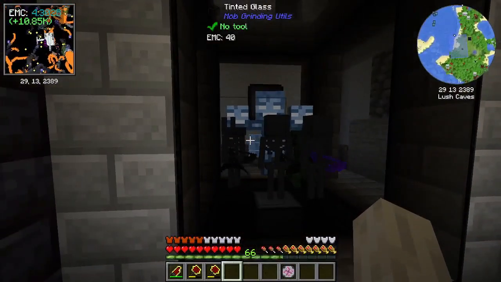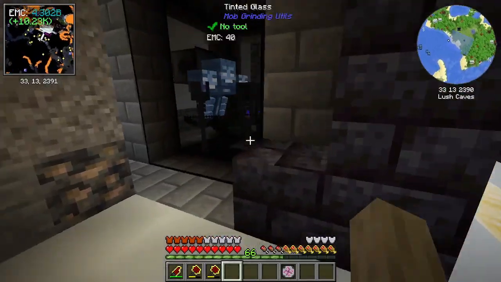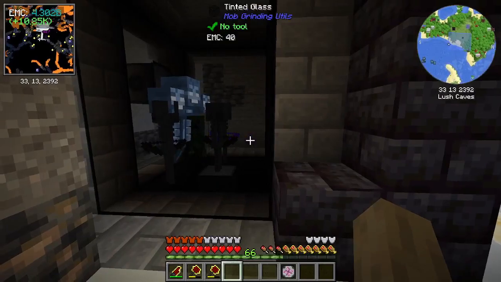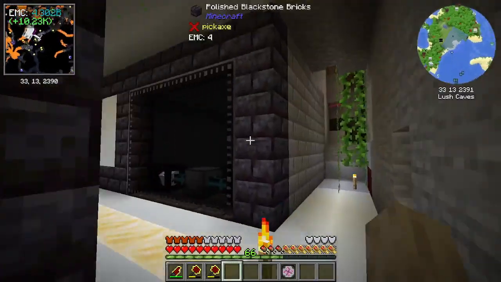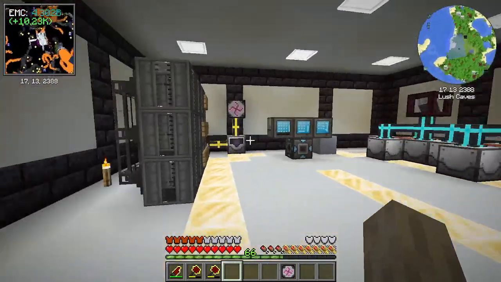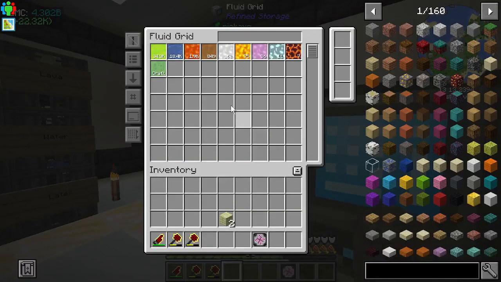You still happy in there? Yeah, I should have put a torch. They just keep spawning in. How much do we have? Let's see, meat. We got 850 buckets of meat and 37 buckets of slime.